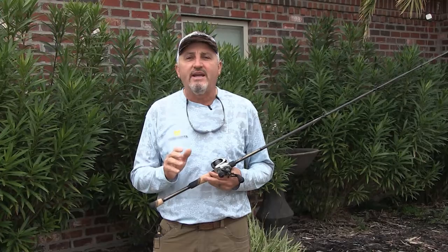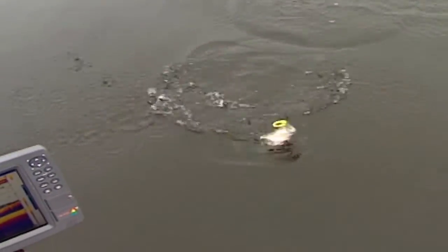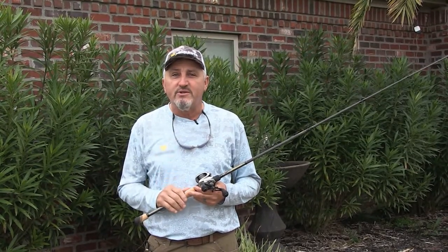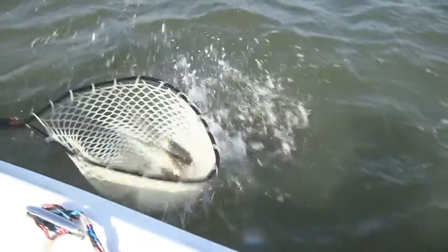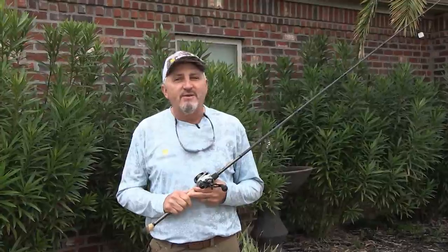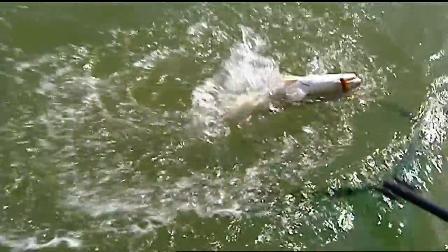Toledo Bend action. I tell you what, we're in the springtime pattern. Some fish getting caught on the beds, some other fish getting caught on wacky worms in 6 to 10 foot of water. Tell you what, the saltwater side of things down here on Lake Calcasieu, when the weather's right and the winds aren't too bad, lots of speckled trout getting caught. Soft plastics on a Rockport Rattler jig head seems to be the key there. And I tell you what, if you want some redfish, get up in that shallow water, throw you a gold spoon or a spinnerbait, and it seems to be working great.